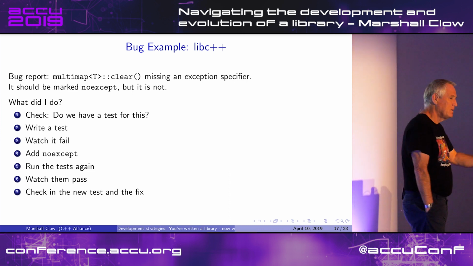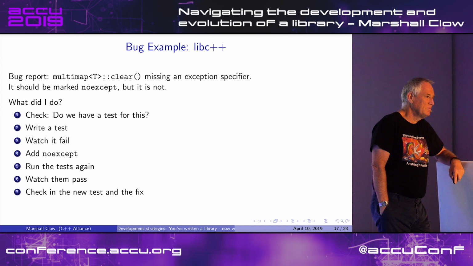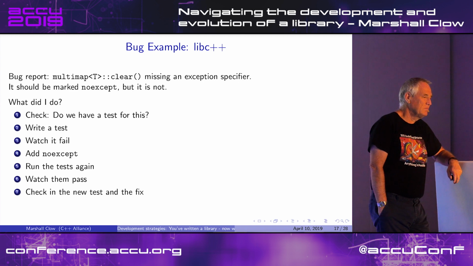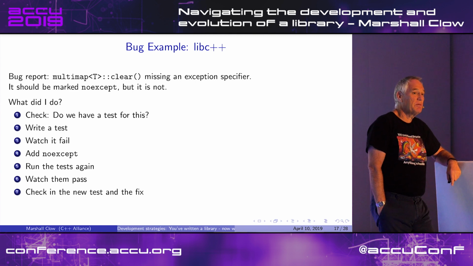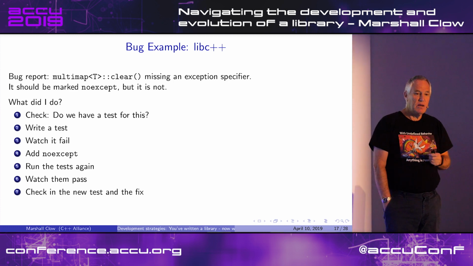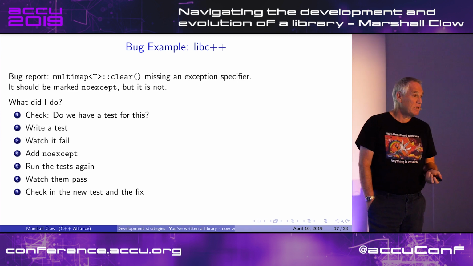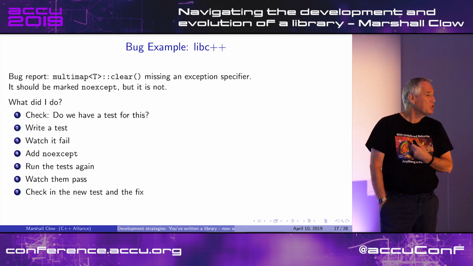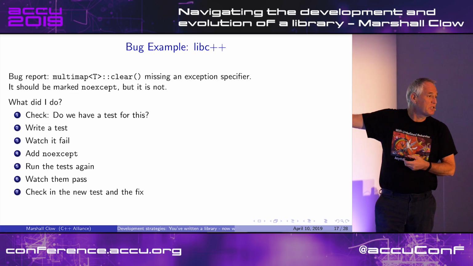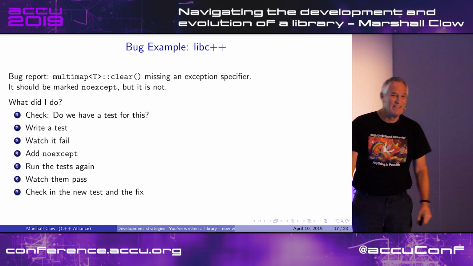Some of the unit testing frameworks out there have methods whereby you can parameterize the test by type. I believe Google Test has that. You can say, I want this test and I want you to run it on this list of types. So the comment was that some test frameworks have a way of saying, I want to run this test on this collection of types. And yes, that would be good. I don't use any particular test framework for libc++ because all of the C++ frameworks depend on the standard library, and I'm testing the standard library.